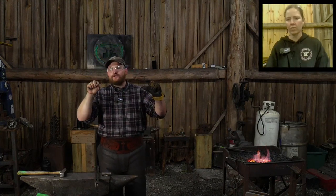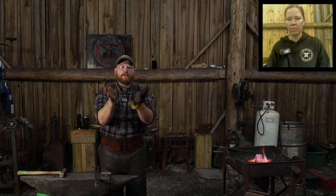If you're making a project in wrought iron and you're wanting to punch a hole into it, just a round hole, keeping in mind how the grain is flowing through the piece is very important. If you get too far out to an edge, it will split out. 9 times out of 10, it'll split out on an edge. It'll pop apart. And then you're going to try to weld it and do all this other stuff. That's why you'll see in a lot of early iron pieces where they wrapped around and re-welded something back.